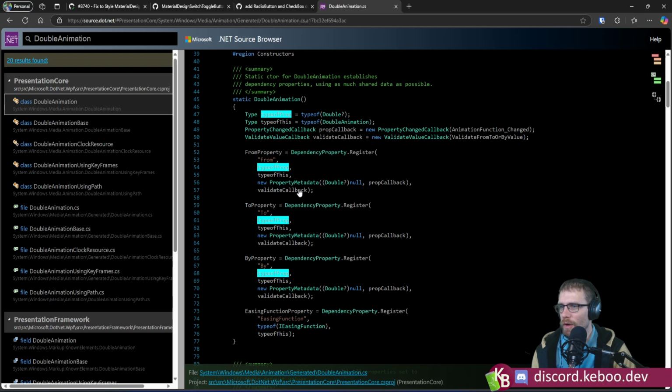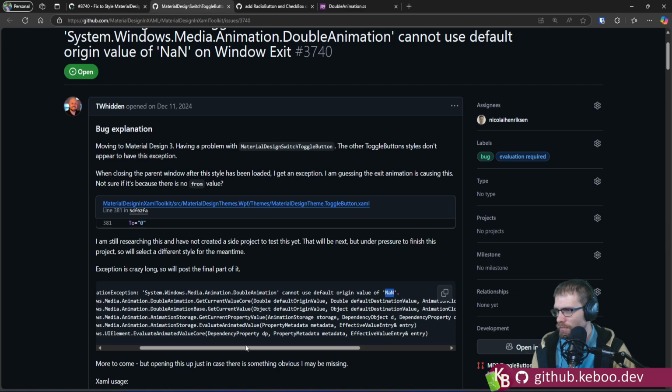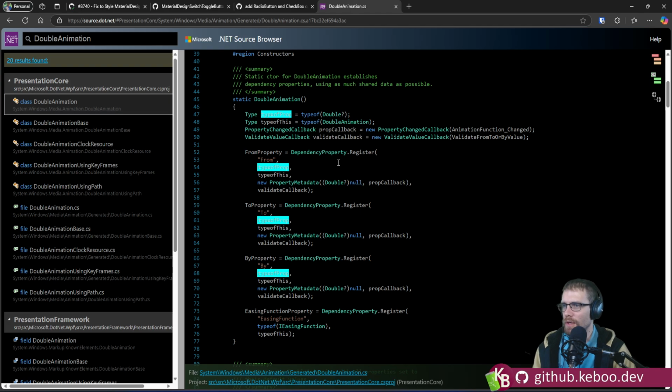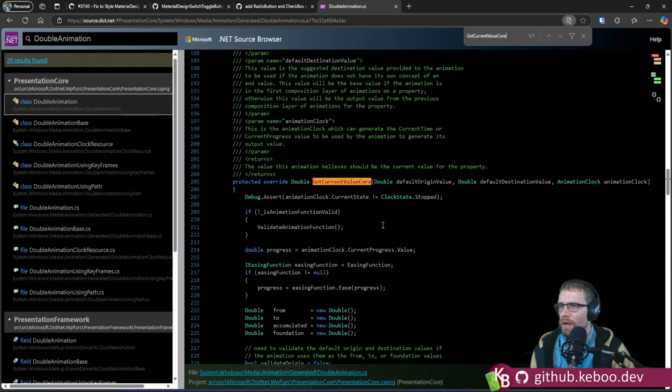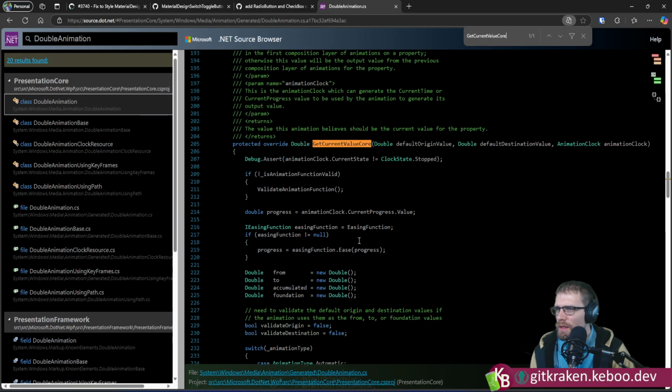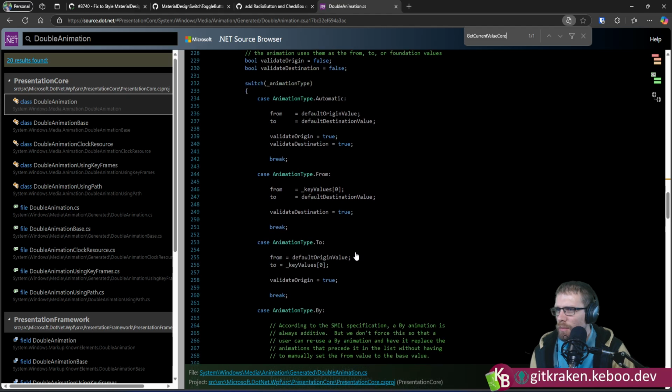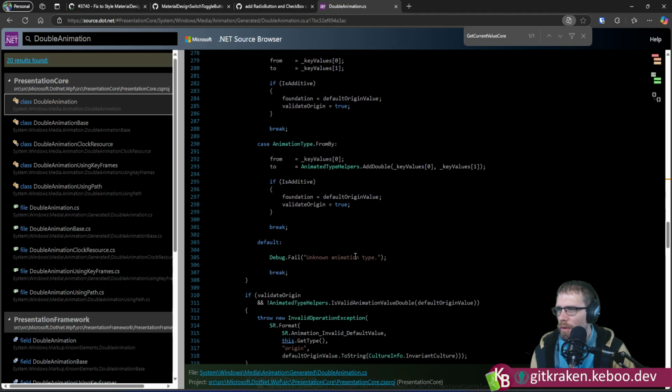What I was looking for though, because it's complaining about NaN, and the default value here, because it's a nullable double, is in fact null. The call stack on this. Get current value core. Let me look at that particular one. Looking for the throw.